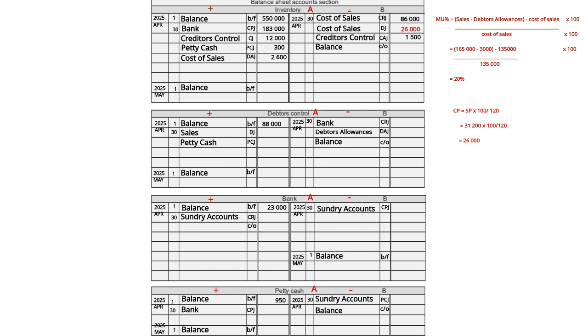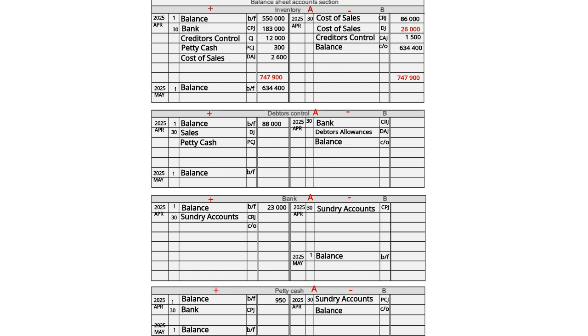Now that we've entered all the transactions in our inventory from our extracts of our journals, we can now simply just add up the debit side. If you add up the debit side, you get a total of 747,900. You know that the credit side must also equal 747,900. So the difference on the credit side is 634,400, and that will be your balance brought forward on the 1st of May, 634,400.